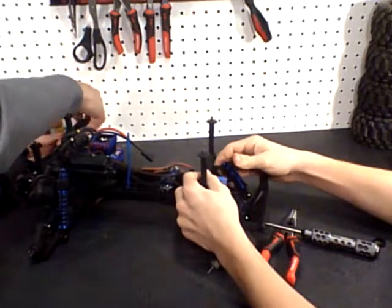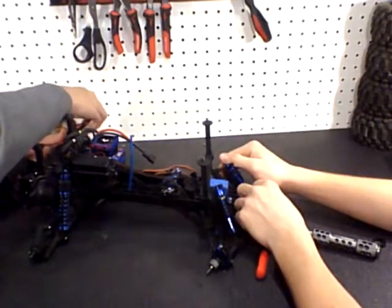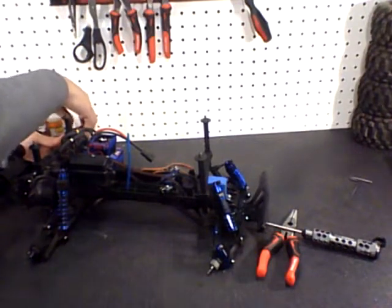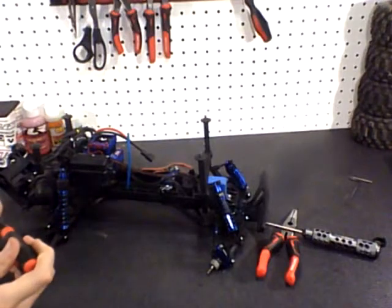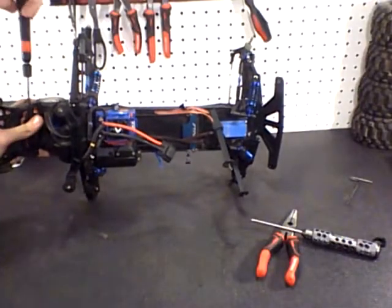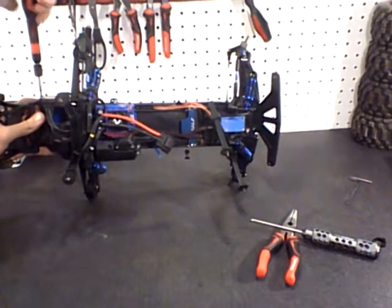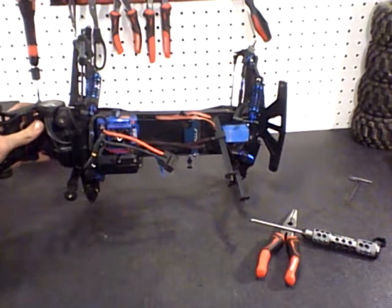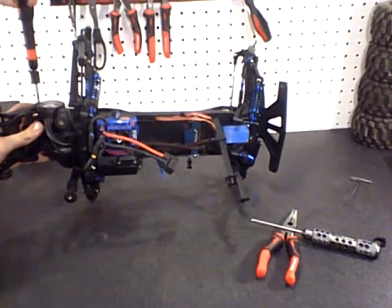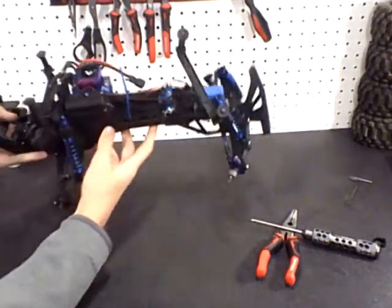All right, so we're gonna go ahead and slide this on. I'm gonna need that after you. Looks like Red River Overlanding commented, "What servo is that?"